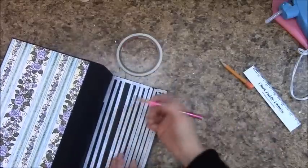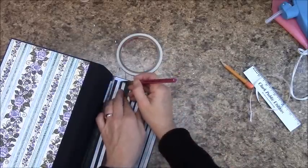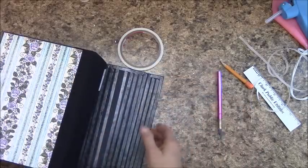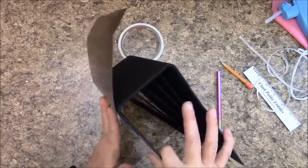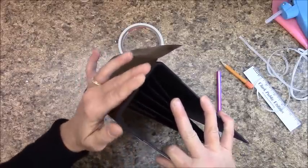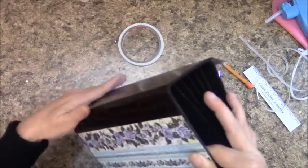Now for this, you can actually remove all the score tape. It should just wind right around, but you do have to help it. Sometimes it likes to go a little off track, a little crooked. Okay, so the easiest way I can tell you to do this, and I'm right-handed, so I'm going to turn this around. And I'm going to stand this up so you can kind of see. I'm going to push from the middle first, watching to make sure that it stays straight across the top. And I'm going to smooth it out. So the first step was to push in the middle, and then I'm smoothing it out like that.